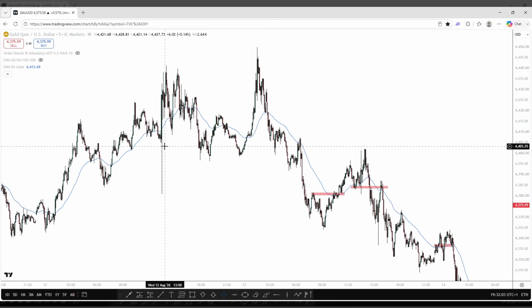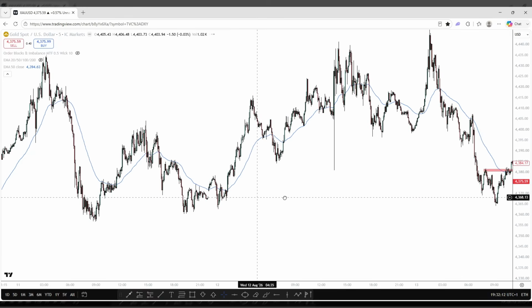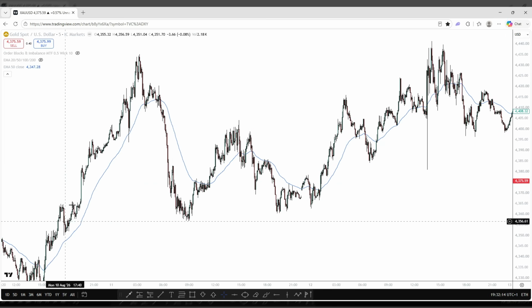Obviously, it's up to you what you do and how you utilize this strategy. But if price is moving pretty choppy like that, I'm not really going to be interested. However, here, where price has been moving up and up and up, same here, price broke through the EMA. You could argue you had a little bit of a retest there, but that's me being pretty tight. And then here, same again: retest the high, wick, boom, to the upside. And then obviously here, there's a little bit of movement.